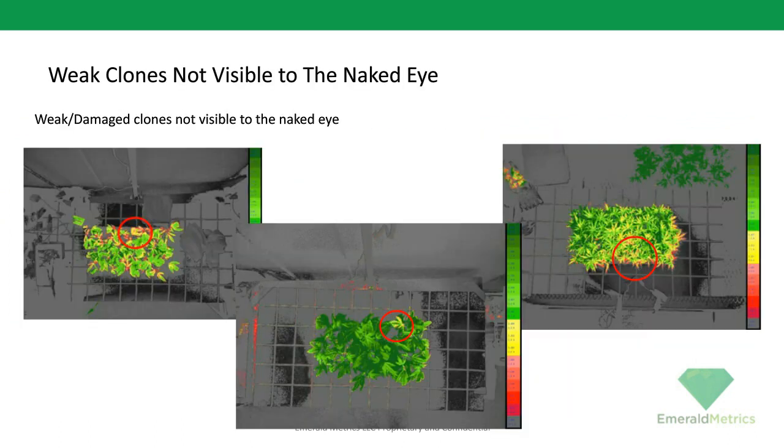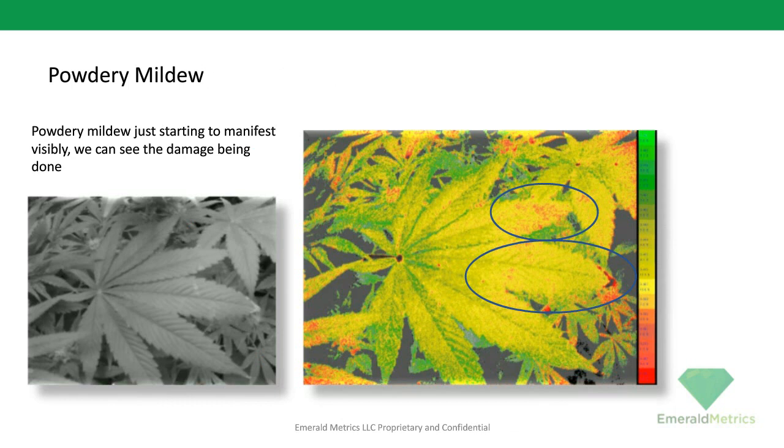Yeah, there we go. So the next slide now, we're going to talk about powdery mildew. So our cameras can detect the algorithm for powdery mildew on plants pre-spore and post. So we can target those plants that are most susceptible. In many of our grow operations, we've been able to identify microenvironments within their grow operation so that they can focus whether they need to decrease the level of humidity in those microenvironments, whether they need to increase airflow by adding fans, whether they need to change their HVAC settings.